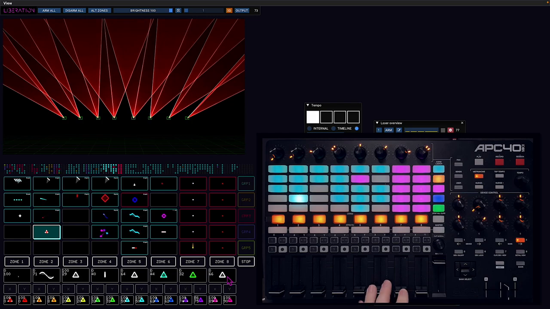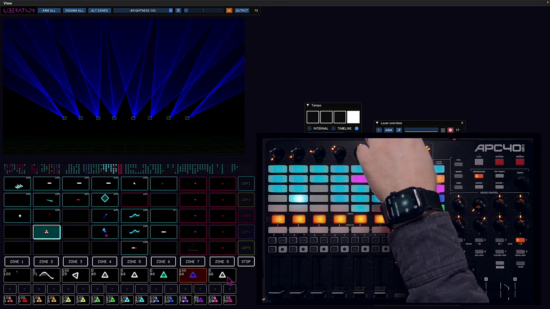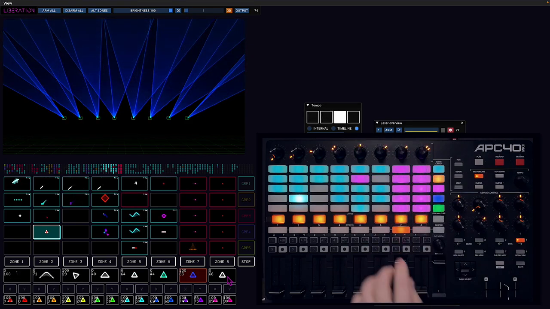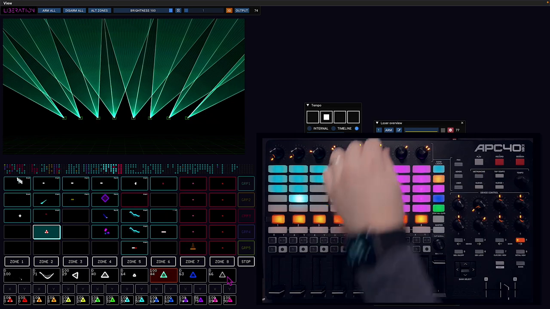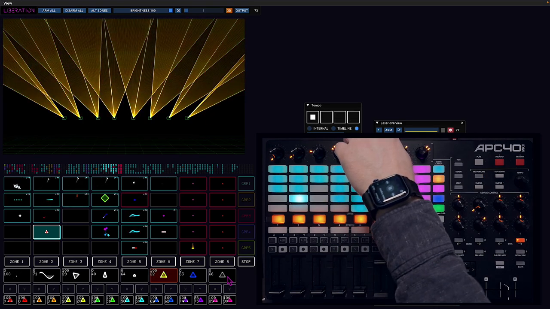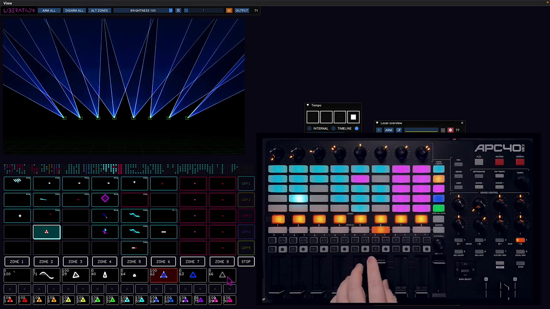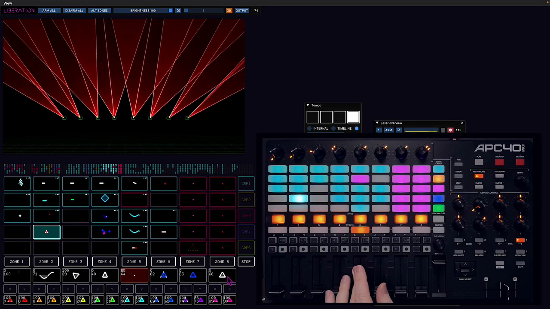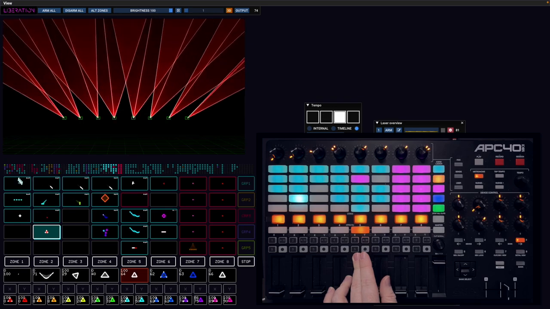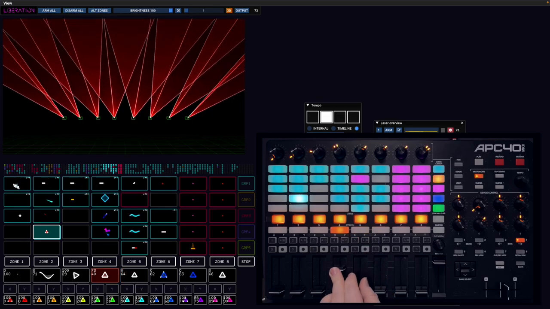Move on to the next effect along, and this is a color effect that saturates everything, and you can adjust the hue using the controller. And the next one is also a color effect, but in this case it doesn't affect saturation, only the hue. So you'll notice the white elements stay white. Going through the effects one by one, this pulses the scale. This one changes the scale horizontally.